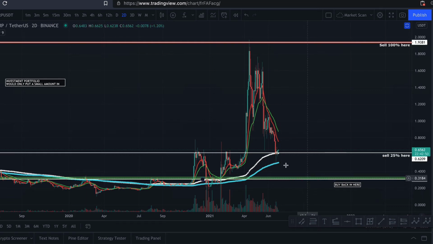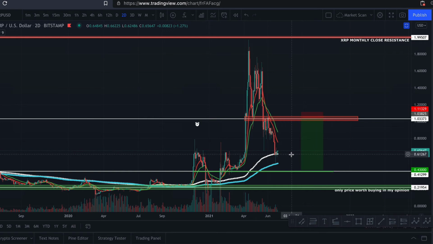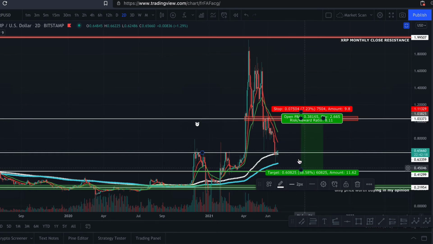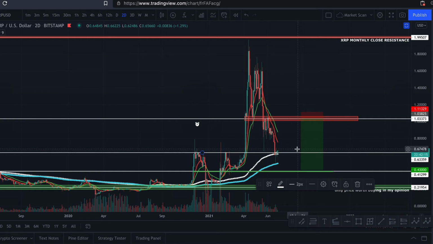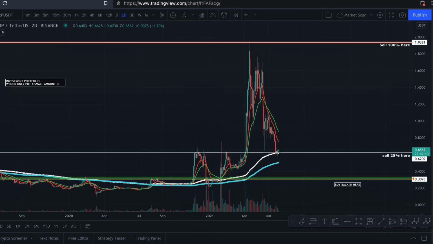I'm only gonna buy it if it just massively dumps down here. That's the only way I see its value. Right now we are at some major support. Yeah, this is red, but we're at a major support right now on the USD. Very easy to see that, right here, major support, but I don't think it's gonna hold. This is what I think is gonna happen. I think it's gonna pump up to here and then fall. But if miraculously it pumps up here, then I'm gonna short it all the way down to here. If not, maybe to here. I don't know. I'll look at it later, if my short position ever gets filled.